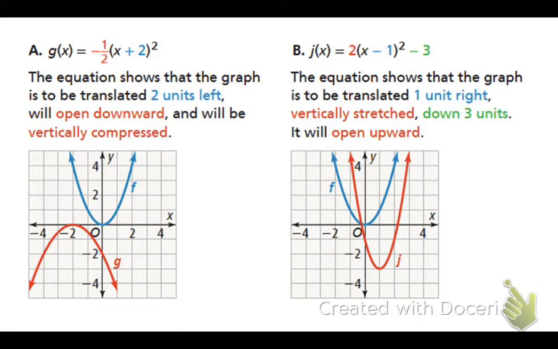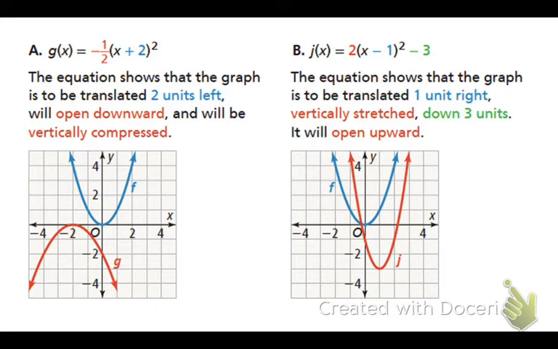Oh, I guess I didn't talk about what else happened. What's this +2 do to my vertex? Left, right. It goes left, how much? Right. 2. So did the vertex go left too? Yeah. It didn't go up or down, did it? Okay, so I have a positive 2. So up or down? Up. Wider or narrower? Narrower.